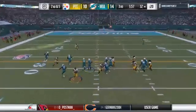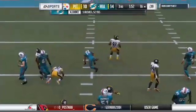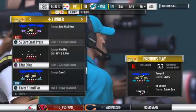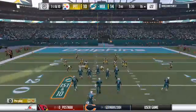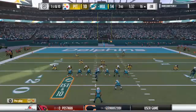He may not juke you a whole lot, right? He may not run past you because of his size. You're talking about a guy weighing in the 270 range. But, boy, once he gets his mitts on the ball, he's going to be tough to bring down. And that run was what a lot of people called an explosive run. Gave them good yardage, solid yardage. They feel good about the whole thing, and they did it behind a 2 tight end set.